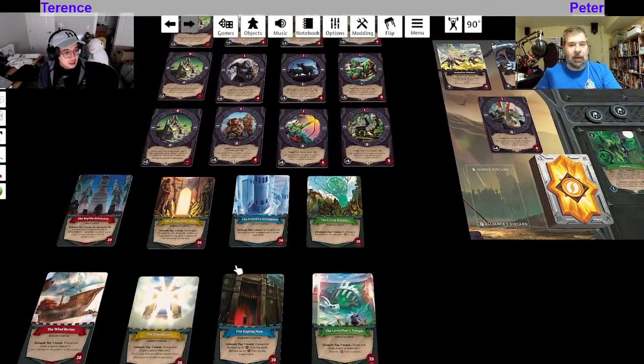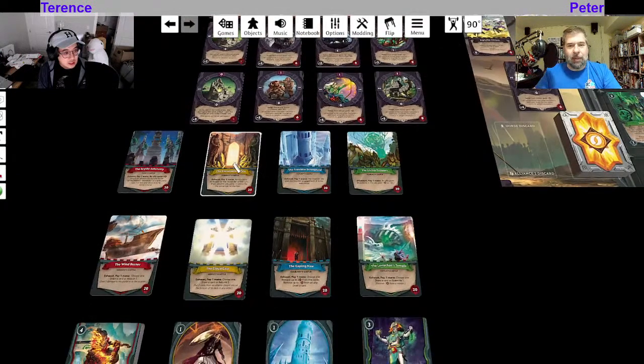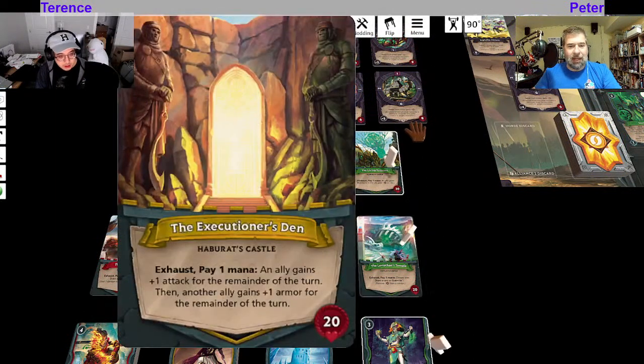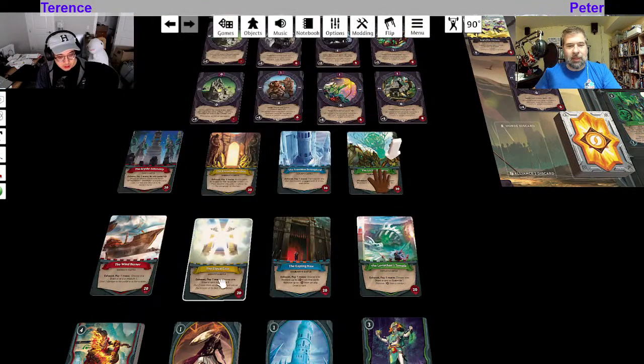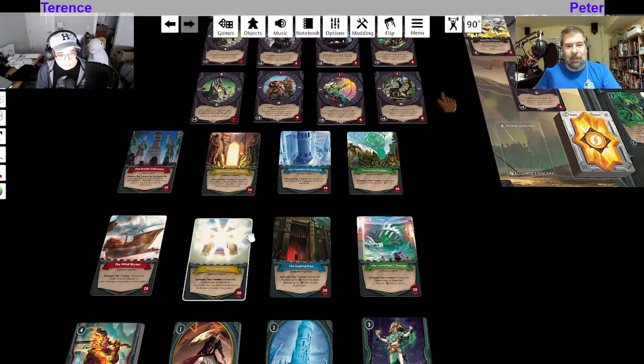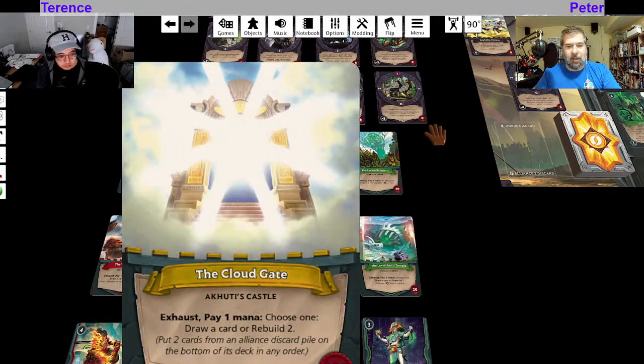All right, so let's pick a castle. We can pick between the factions we're using. We're using the yellow faction and the green faction, so we could pick one of these 4 castles. This one. They all give you 20 health, but they also give you a special power. Exhaust and pay a mana: an ally gains +1 attack for the remainder of the turn, then another ally gains +1 armor. That's pretty good. Attack and armor, we'll explain what all that means later. Exhaust and pay a mana. Choose 1.